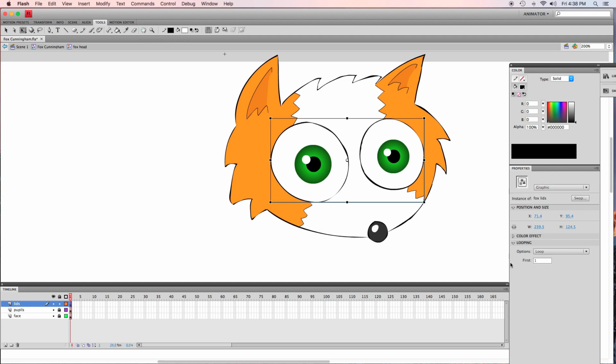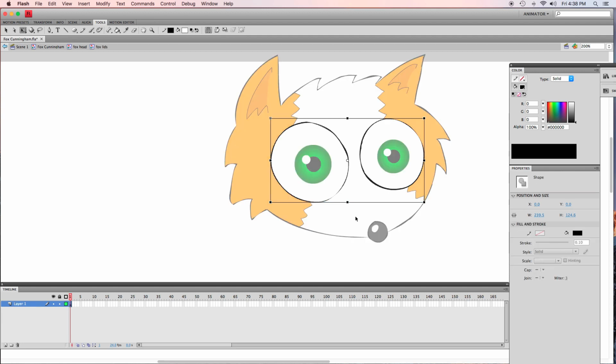Right now, this layer is set to loop. You actually want to do single frame, and that'll make sense when you do the animation, because you want to select different eyelid positions, which we're about to do. But you don't want them playing, because otherwise they'll just play all the ones we're about to make, and that will look like some sort of nightmare. So let's double click on this symbol we've created.